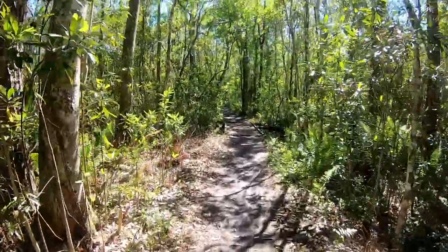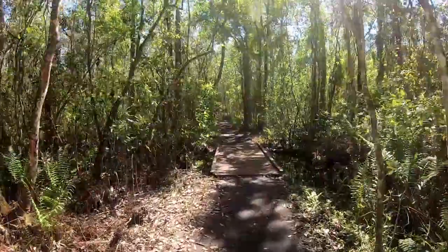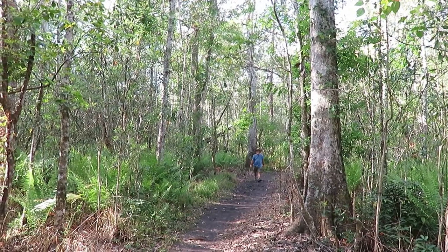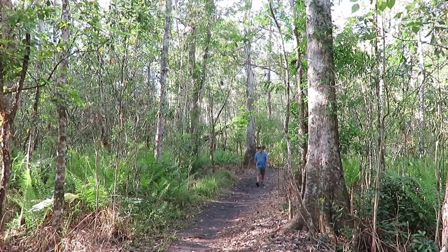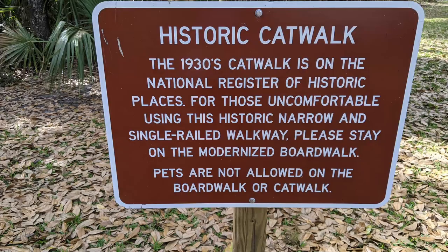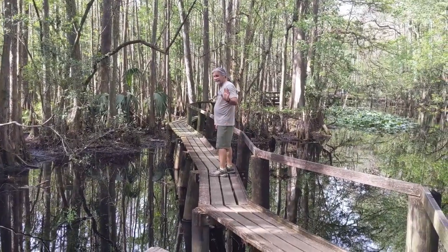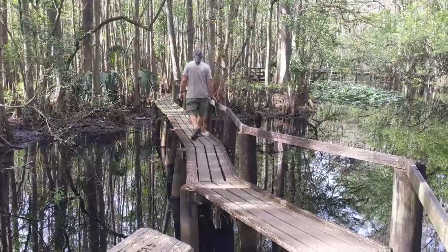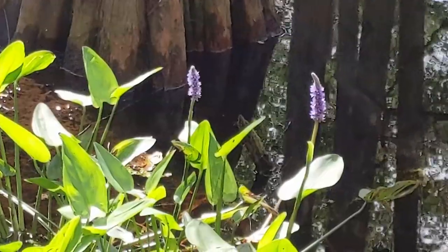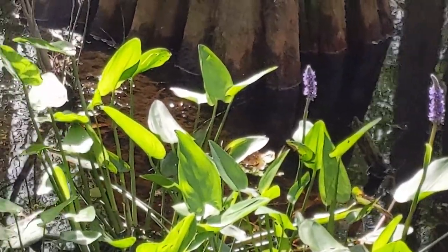We love to walk the trails in the park, and Highlands Hammock has beautiful, well-groomed trails. As stated on the Highlands Hammock website, the park is known for its hiking trails, which range in distance from 975 feet to over 3,000 feet. Eight of the nine trails are located on the Loop Drive, and visitors can easily extend their walks as several connect via bridge or catwalk. Trails run through hydric hammocks, cypress swamps, hardwood swamps, and pinewood flats. Hammock means shady place. We think this is one of the nicest state parks in Florida.